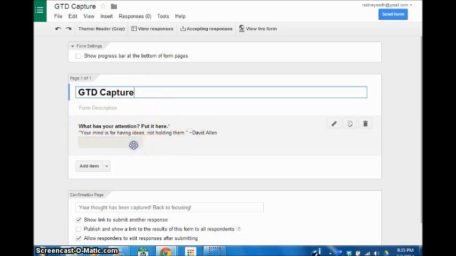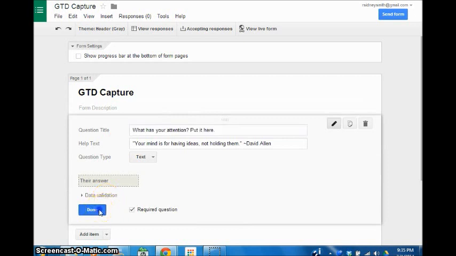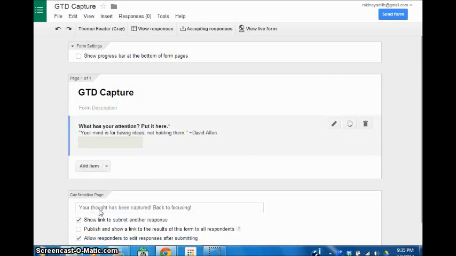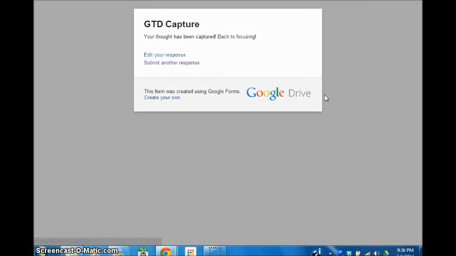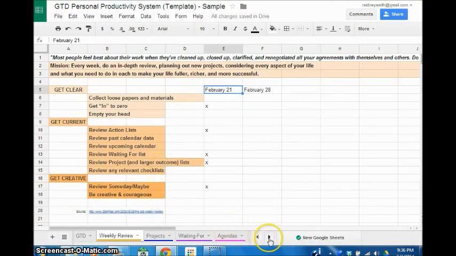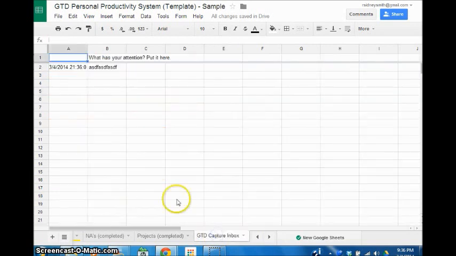Put it here, a field so that I can answer the question and put any thoughts I have in. And this is the actual live form. I just have a thought, I type in that thought and click submit. And off it goes, and now it's been deposited in my GTD template. It's listed here as GTD capture inbox, and you can see that it was captured and logged.